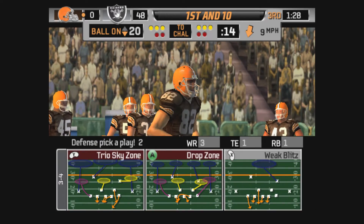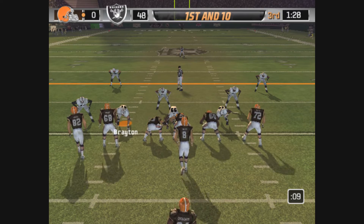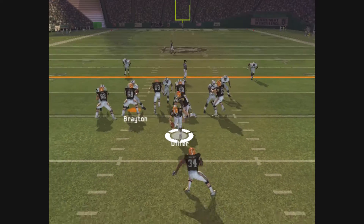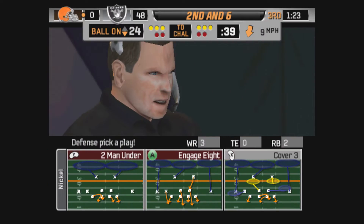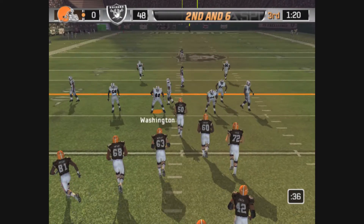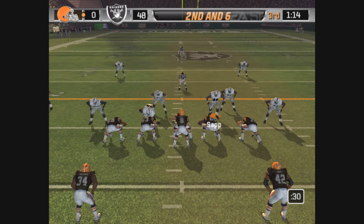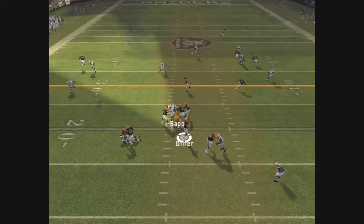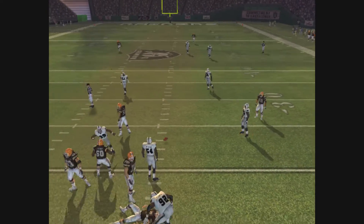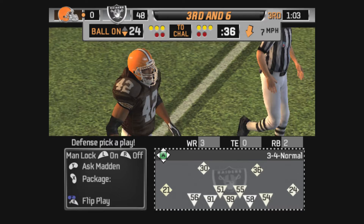All this defense here. Ball on their own 20, only one man back. Number 21 with the tackle at the 24. This defense looks good — second and six coming up. Hilfer using splitbacks, Bryant the motion man. Under pressure, rolling out to his right — almost picked off. Bart had his hands up; I think he was invisible out there, wasn't even seen. That's a break for the offense.